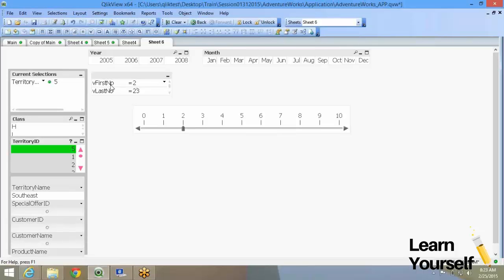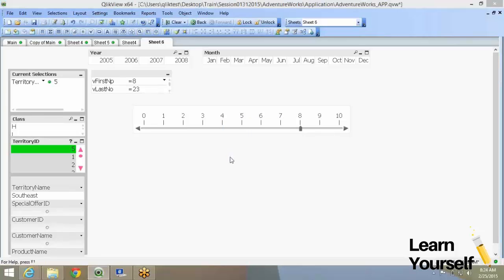Now what happens is, the variable is a global variable. Wherever you use the variable or wherever you change the value for the variable, it will be the same. That's one of the reasons that in this input box that you're seeing, the value is displayed, whatever value is for that variable. So the current value will be displayed. Suppose I change it to 9, so that will change to 9. Right. So that's how I can input value. So I can take in user inputs in two methods. One is input box, another is slider object.